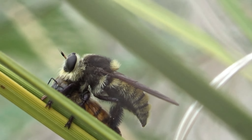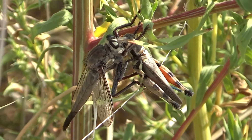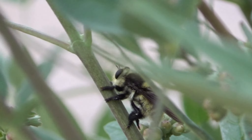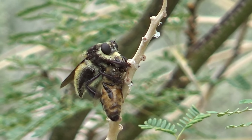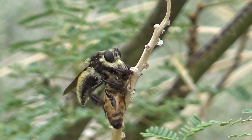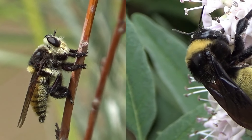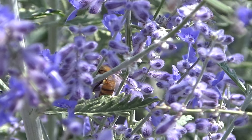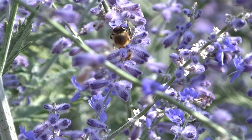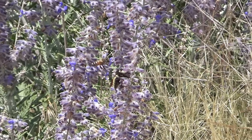Bee killers are a type of robberfly, a group of animals I previously covered in part 1 of this series. But today I'm talking about the sneaky strategies they use to catch their prey — specifically aggressive mimicry, where an animal mimics its prey to make murdering a lot easier. Bee killers are the most common robberfly that uses this strategy and are found all throughout the US. One thing you may have noticed is that even though this bee killer killed a honeybee, it mimics an American bumblebee instead — because honeybees aren't native to the US and robberflies haven't had enough time to evolve to mimic them.